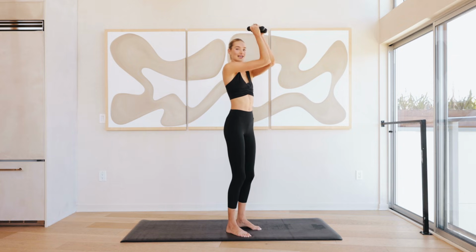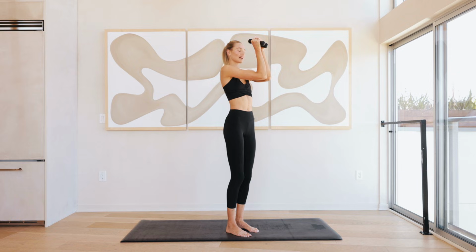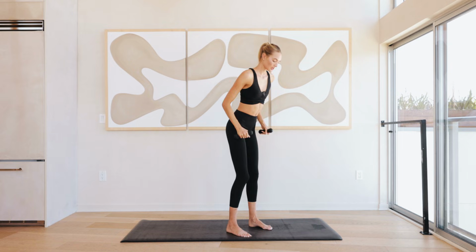And hold it here, tiny little pulses. Arms come together. I know we're feeling that burn onto those biceps for 10, 9, 8, 7, 6, 5, 4, 3, 2, and 1. Great job.